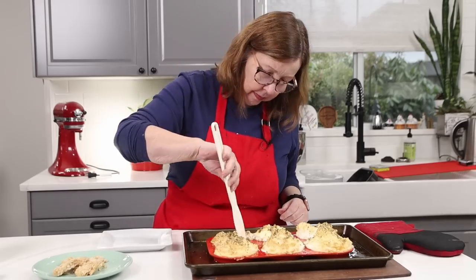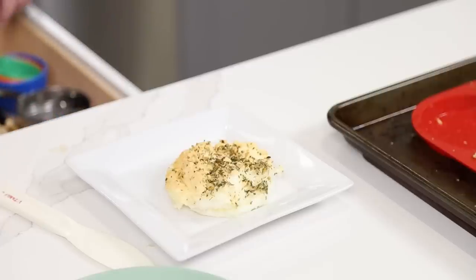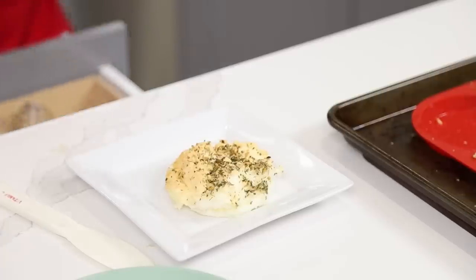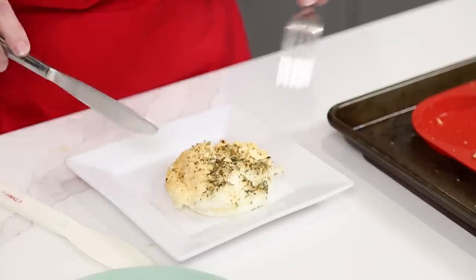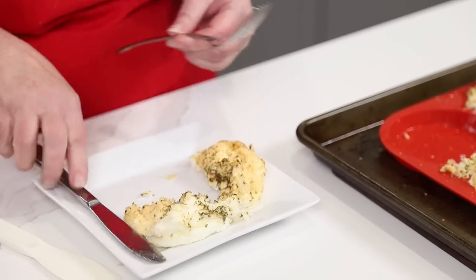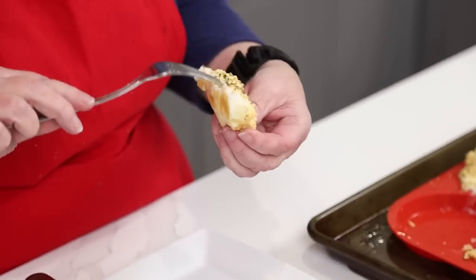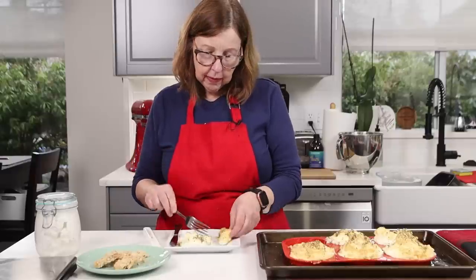Take this one out. I want to try a piece without any butter or other enhancements on it. So I'm going to cut it in half and see what we have inside.